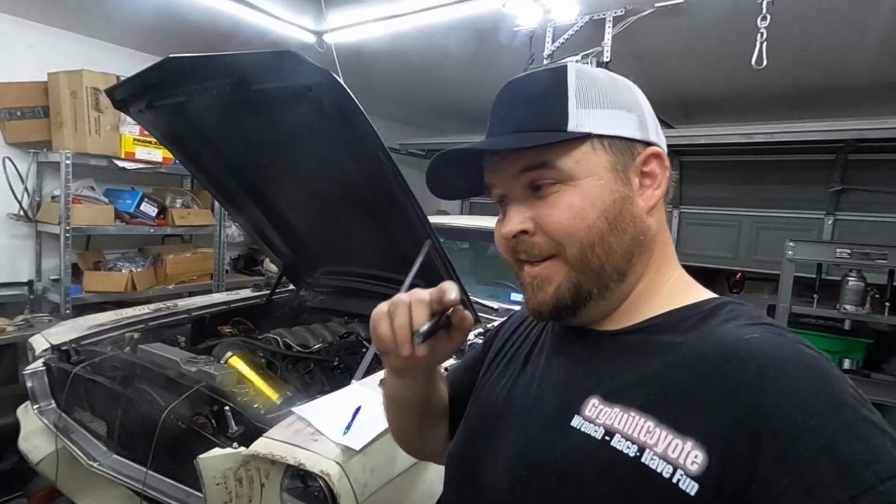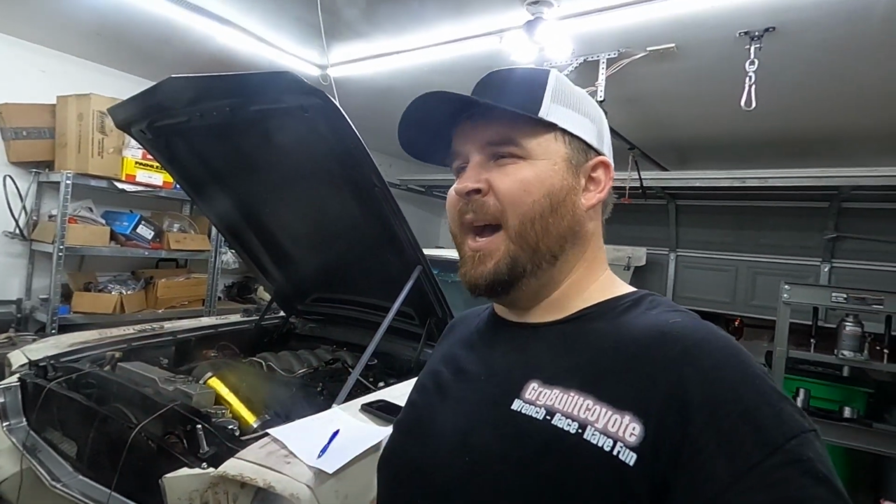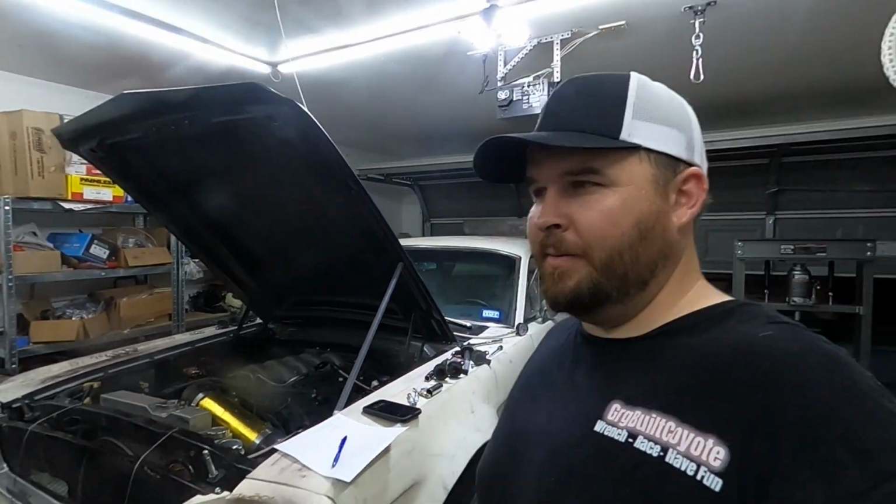Because as soon as we get this thing back together, we're going back racing, because we had so much fun with the oval track. We're definitely going to be doing that again. Probably going to wait for the hot summer months to clear out, and then we're going to get back to racing probably sometime in September, where it cools down a little bit more, because you know that AC is non-existent in this car.